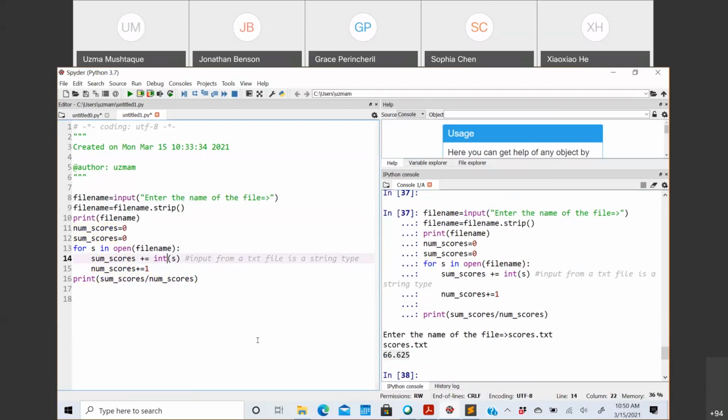So this goes back to many of the problems that you will encounter in future. You will be given files that have data, and of course that data has some numbers, but you will have to figure out that these are number types, and so they should be read in and utilized as number types. So you might have to convert them to float or int, depending on whatever your application is.